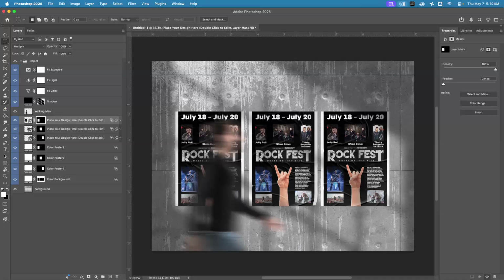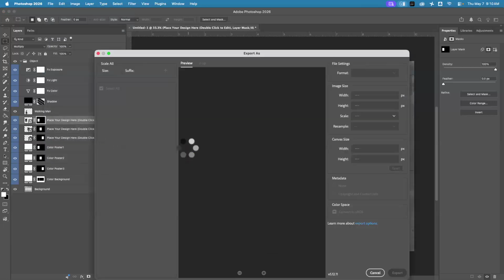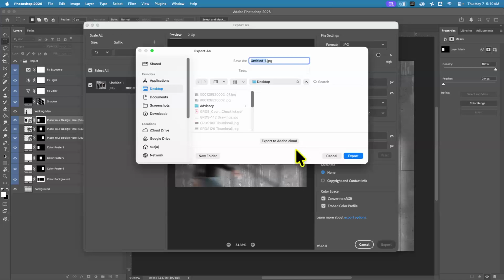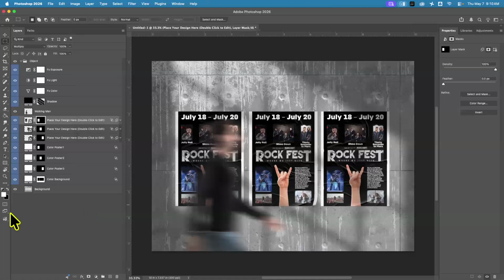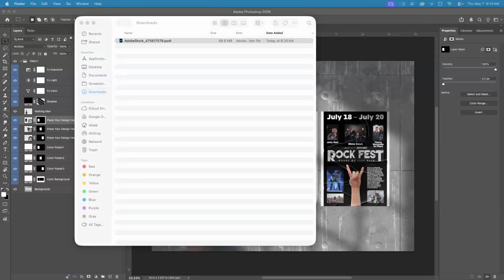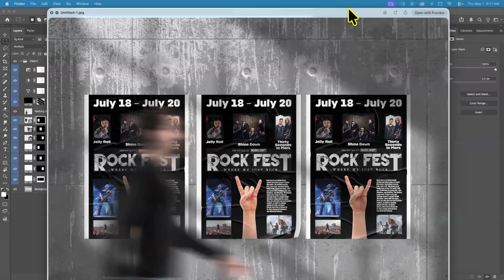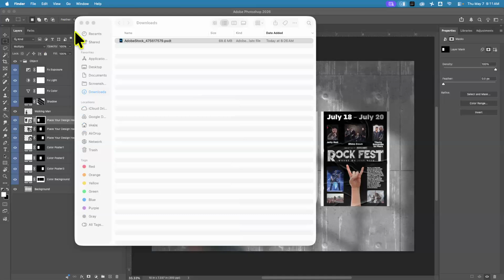And then you export this and you save it. And then you go to File, Export, Export As. And we do the same thing, JPEG. And then export to your desktop, you name it, export, and then you place that into your file. There it is. Cool, eh? Even got that wrinkle, it wrinkles it. So there you go. That's it.